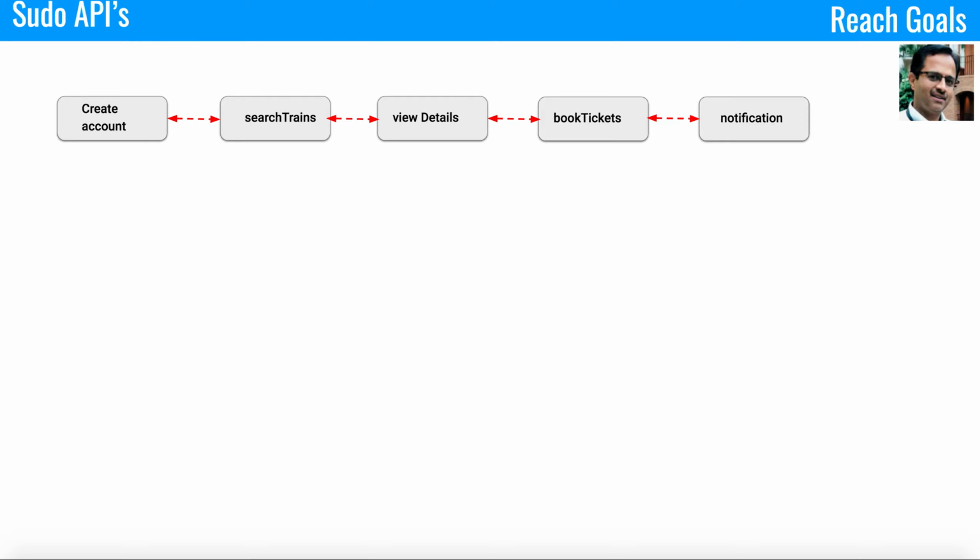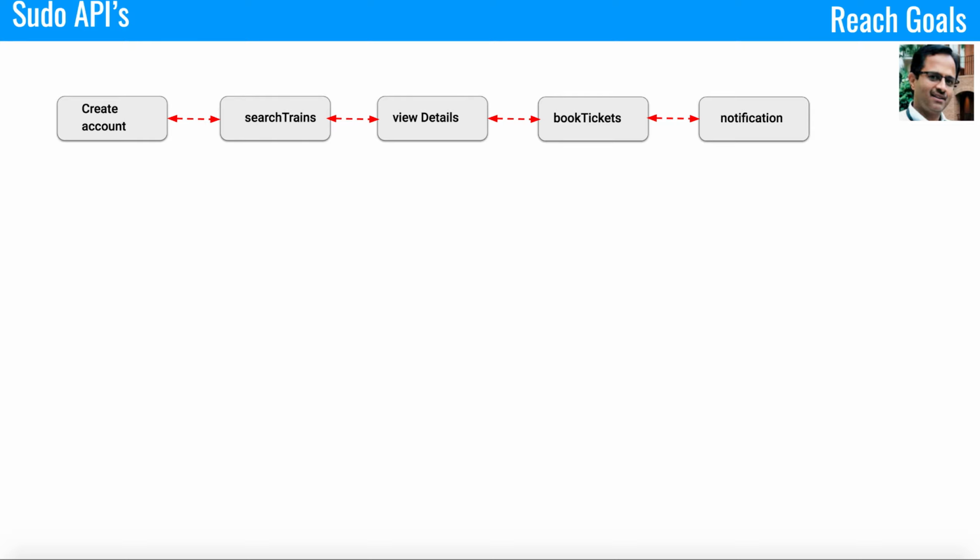Before going into the APIs, let's understand how this flow works, right? So you go into any reservation system, then you create an account, then you search for the trains, then you'll see the list of trains, right? After that, you select any of your class, whatever you need, and you see the details of the train, right? Now you have an option to book the tickets, right? You give all your information like the first name, last name, and your phone number, etc., and you book the tickets, right? Now, next thing is you get a notification saying that your ticket is confirmed or it is waitlisted, right? That is a basic flow you see in any reservation system, including the railway reservation system as well, right?